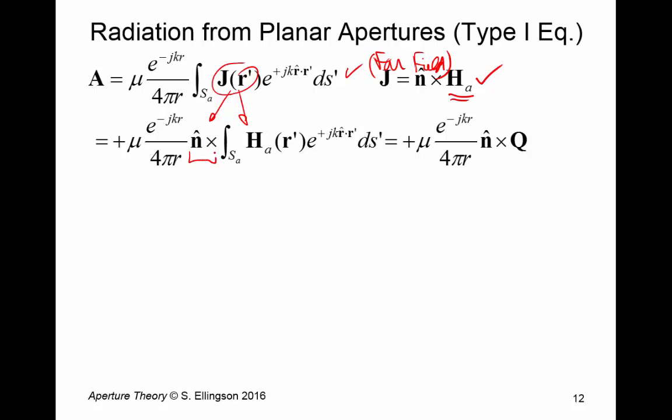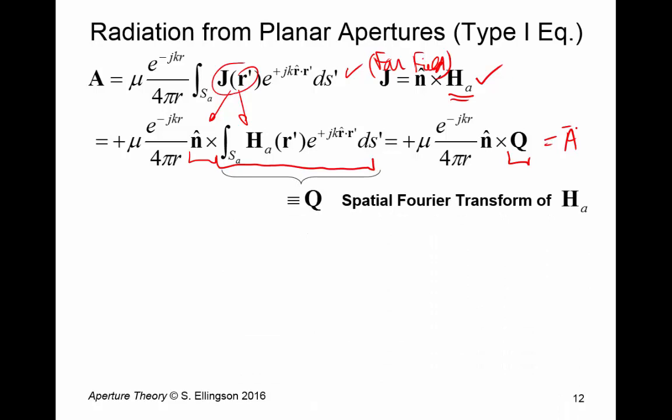N cross is always the same at every point in the aperture, so we can pull that out of the integration. And then we're going to take this integral here and give it a name. The name we're going to give it is Q. Now, that's a vector when we're done integrating, so we have to identify it as a vector. So this is the resulting magnetic vector potential.